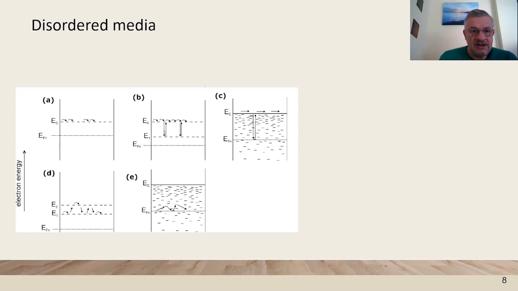Diffusion in disordered media means that the electrons are going to find traps and disorder as they move. So there are other mechanisms. For example, this is the trapping at one level, so that the diffusion is slowed down. And then we have the hopping close to the Fermi level, in which there is no transport in the band, but the electrons are moving from trap to trap, and this is called hopping transport.